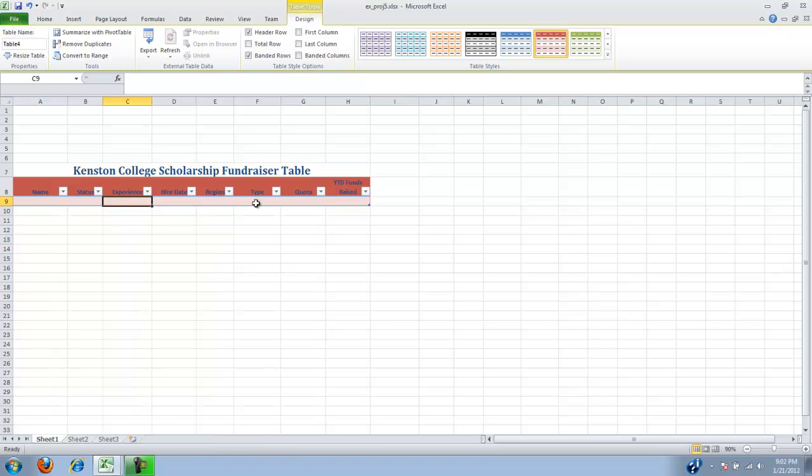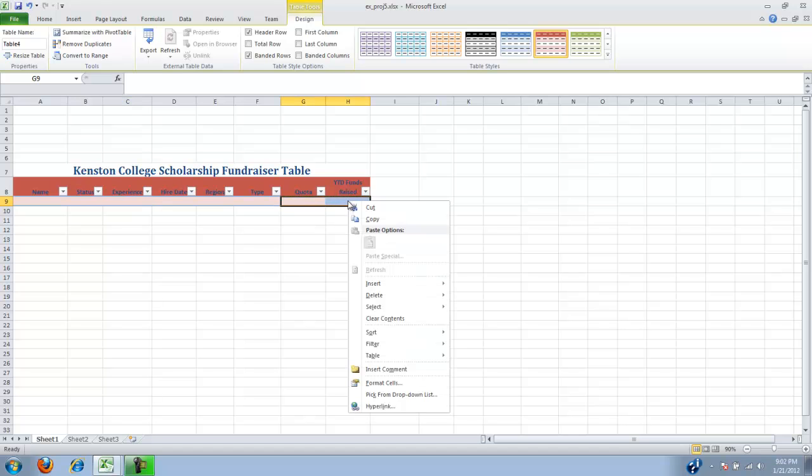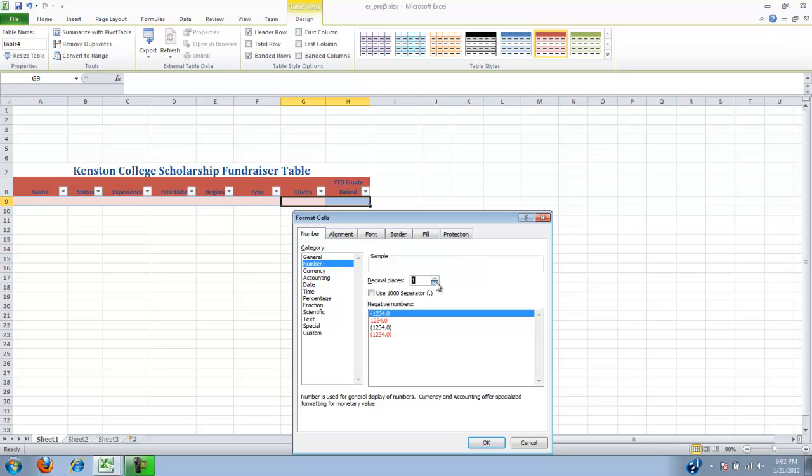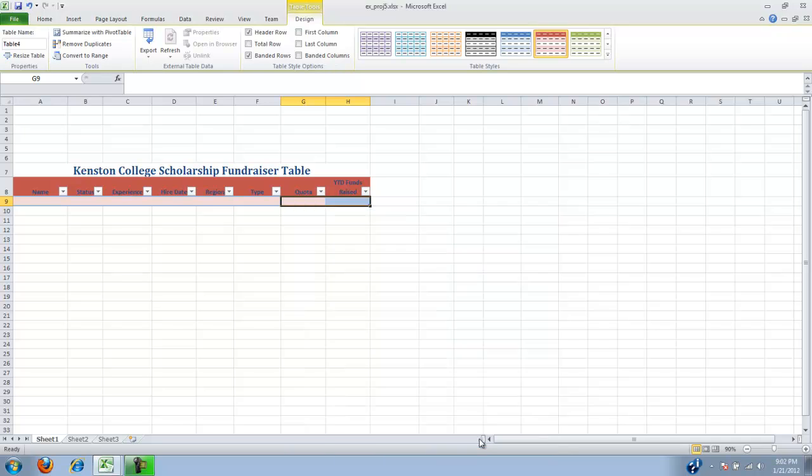And for the other one, make sure I get it set up correctly, quota and year to date, those should also be formatted as a number with no decimal places, but with the comma separator. And notice there's no data in there right now, but when we add the data, it will format it as we've just determined there.